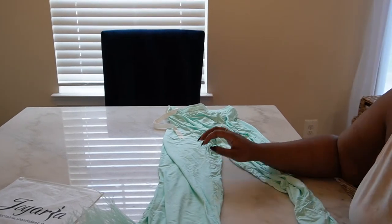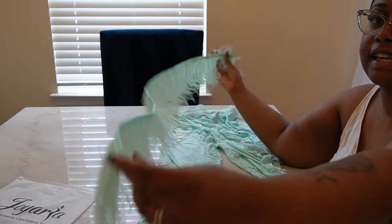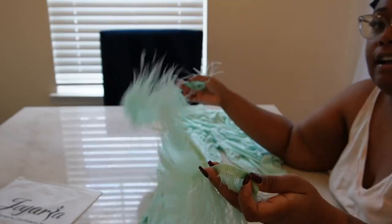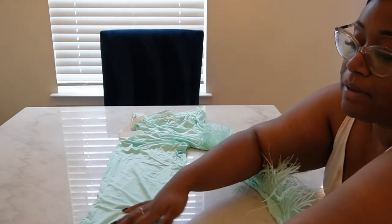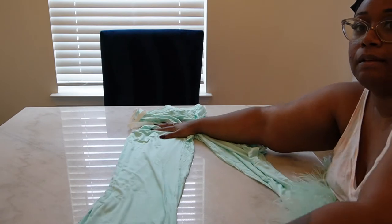Okay, now we're back. We have now allowed both sides of both feathers to go ahead and dry. So now you see the thickness. You see that both sides are adhering to each other perfectly. You don't see that it's folding over. You don't see any gaps in between. You just want to make sure that both sides are evenly distributed when it comes to the glue and that they are adhering to both sides.